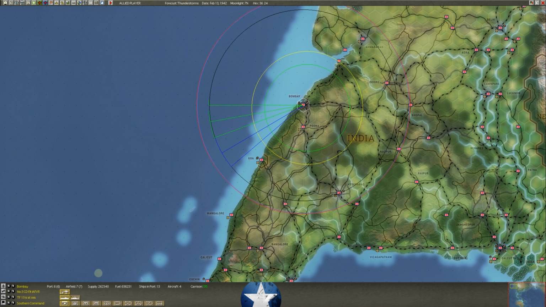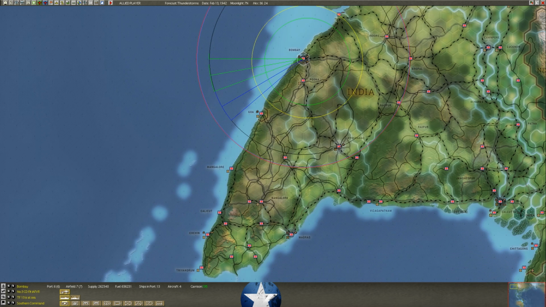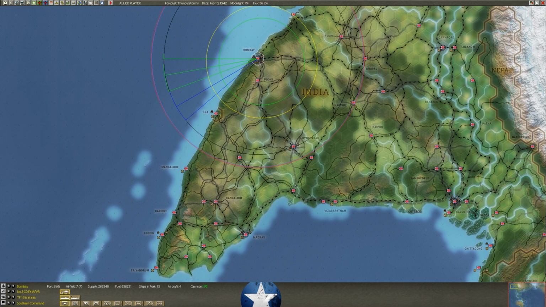Let me give you a piece of advice. When you just have one British carrier and one British battleship, don't have them anywhere on the map. Keep them off map. Put them in Aden, put them in Cape Town until you have more backup. Another problem with having them here is I have no fighters over the top of them. So I have no CAP over Bombay right now. We have a real lack of fighters in India in general, just like we do everywhere on the map.